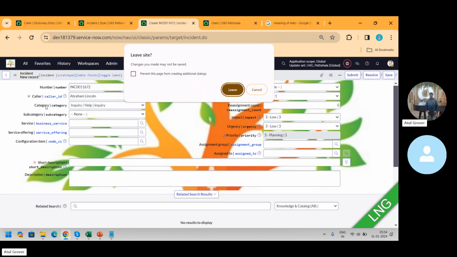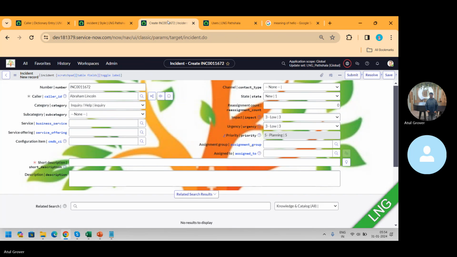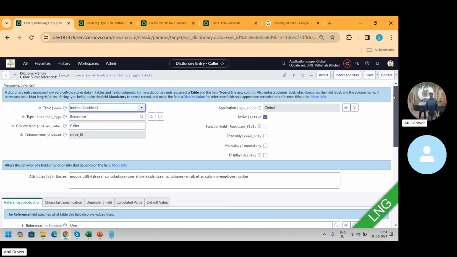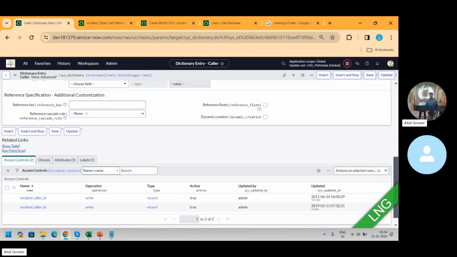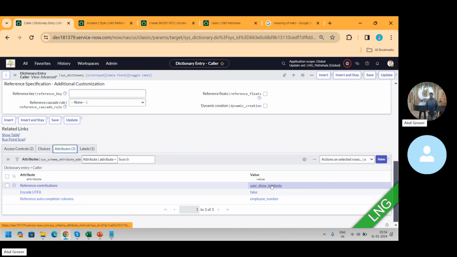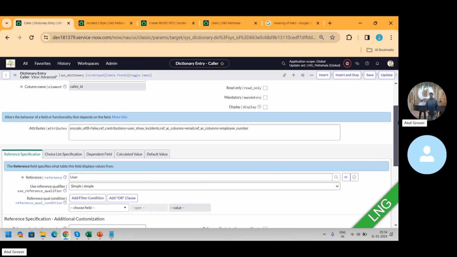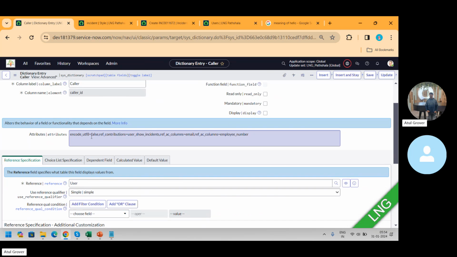Go to, no, here it is. Sorry, this point, this one. Show related. A little doubt: if you scroll down, it is coming from attributes here. So from here, it is getting copied and coming to this particular part, attributes.